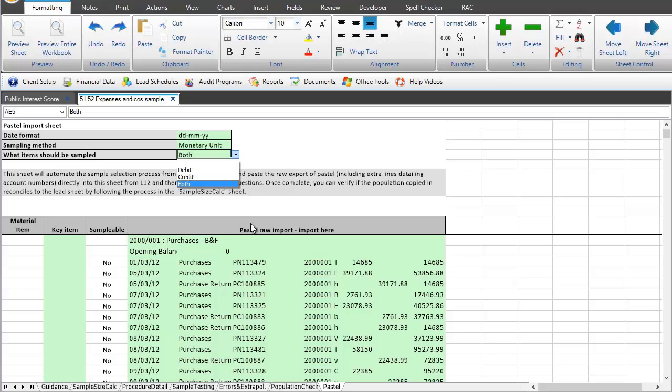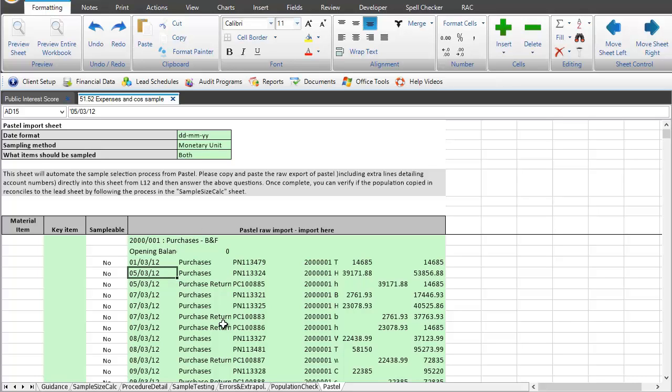The areas that I would generally use it is if I'm sampling something like my debtors ledger, my debtors age analysis. Even if a debtor has a credit balance, I still want to review that debtor for existence, whatever the case might be. There I would use both, but otherwise you can go and select, am I selecting the debits or the credits out of this general ledger? Just for this demonstration, I'm going to use both, just to show you some of the key elements that come out, and we'll take it from there.